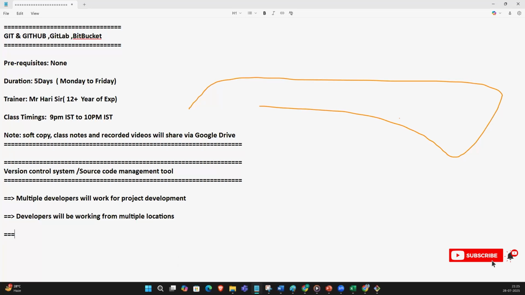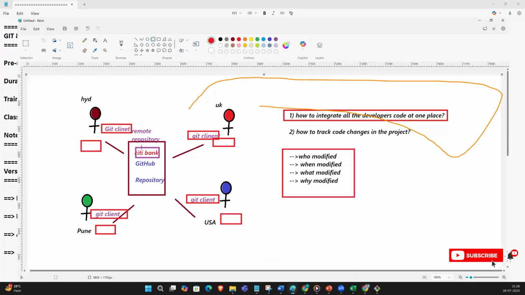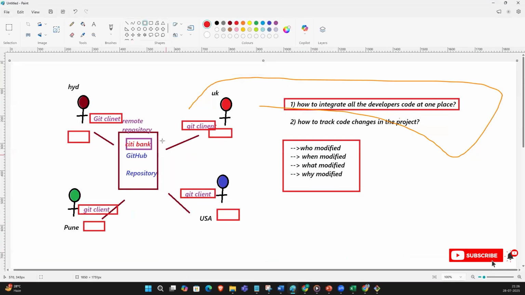Now you understood, all developers' code should be stored at one place.